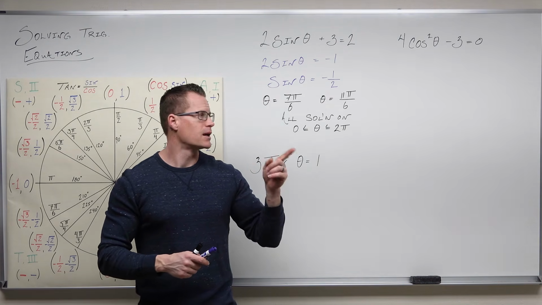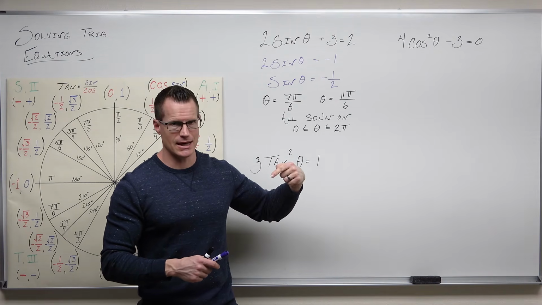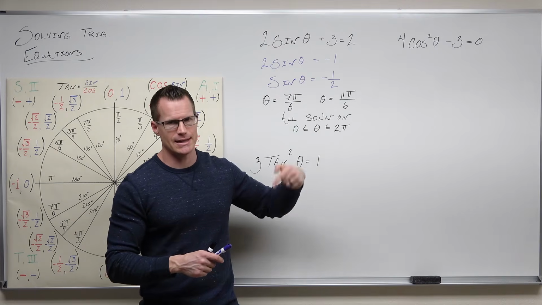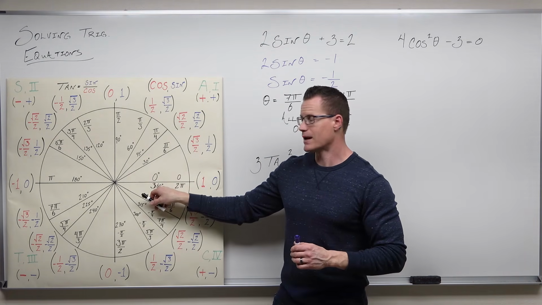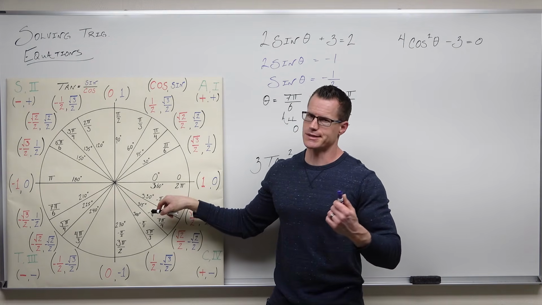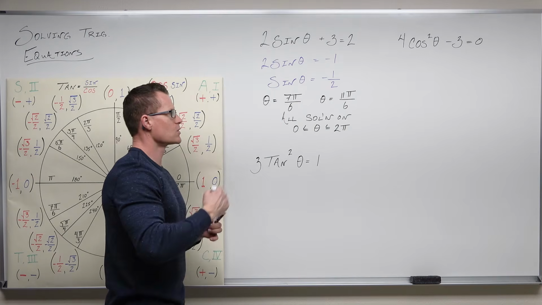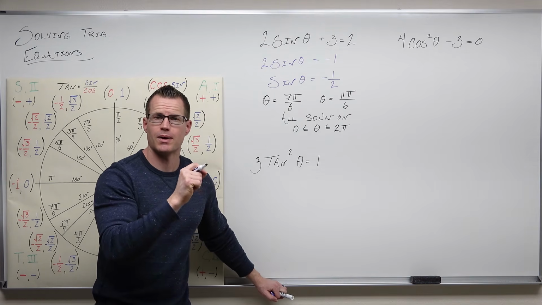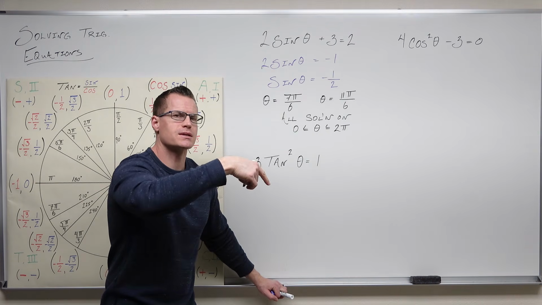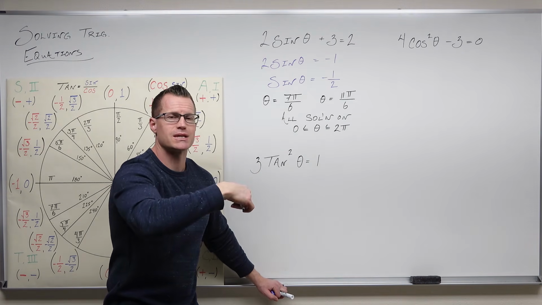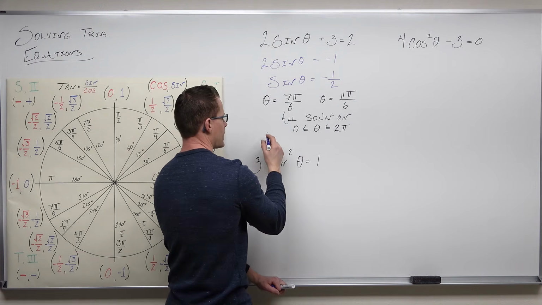What that means is that you're going to hit 7 pi over 6, and if you add 2 pi, you're going to hit it again, just after one full revolution, and then again and again and again. Same thing with 11 pi over 6. You'd be here, add 2 pi, you're going to go around again, be at the same place, around again, be at the same place, and we can show it like this. Just take your solutions and add 2 pi. Now we throw a k in there to say, yeah, you could go positive revolutions or negative revolutions and still end up at the same exact point on your unit circle.